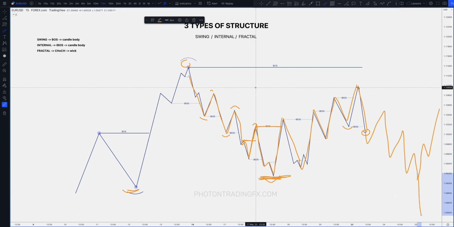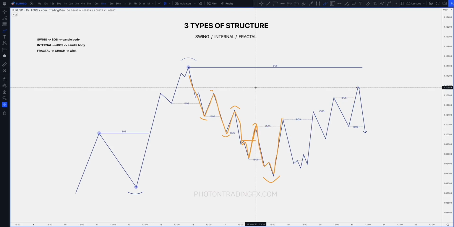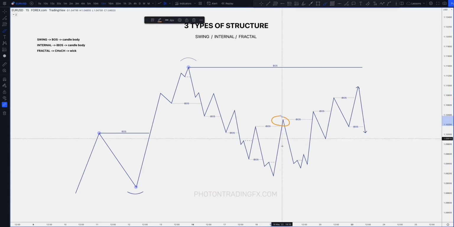But that's the way in which we use this concept, and hopefully it should keep you out of some premature losses, right? Waiting for that bit of extra confirmation. But like I said, you don't have to always wait for there to be an IBOS to want to get long, especially if we come into a really good area of value, etc. You'll learn about this more later in the course, right? If we get this little bullish chock here, you can get in long here.